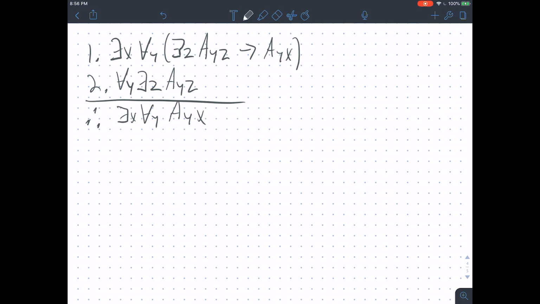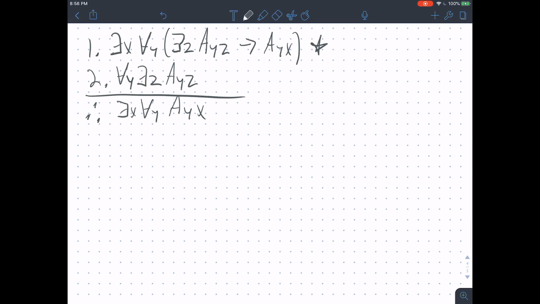So the first thing we have to do is convert our premises and our conclusion to prenex form. And if you look at this first one here, that's the only one we have to do anything with. So the way that we would convert this to prenex form is we need to move this quantifier that binds the z. And because we're taking it out of the antecedent of a conditional, it'll change to a universal quantifier. This becomes what I'm about to write. So, right, and then everything's in prenex now.